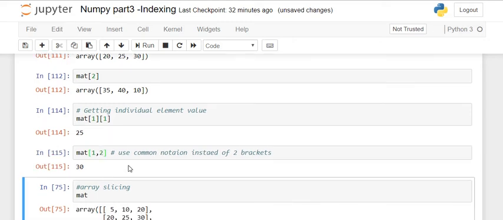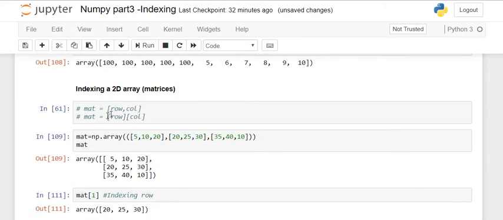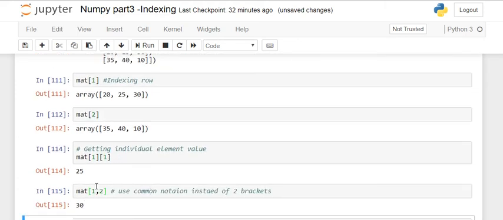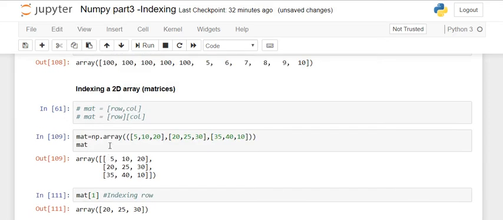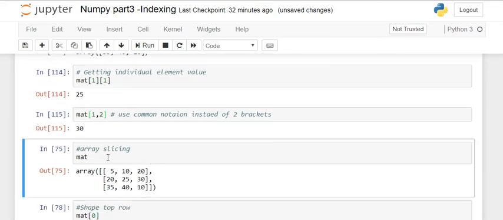So this is how you want to do it. Another thing I can tell you, as I told you, you can write it this way, or this way. The matrix can be row comma column like this, or you can write it into two brackets. Okay, so here we will get the value 30.